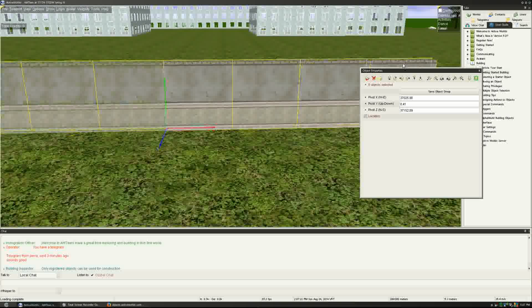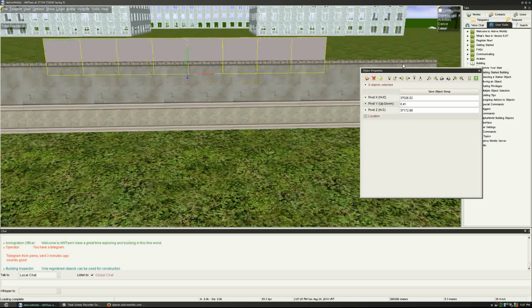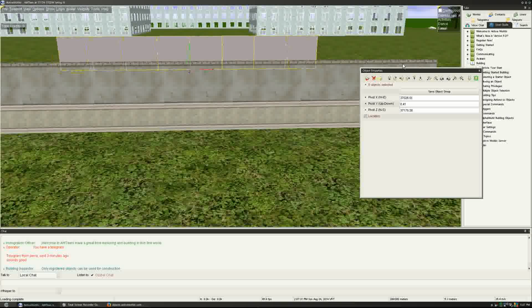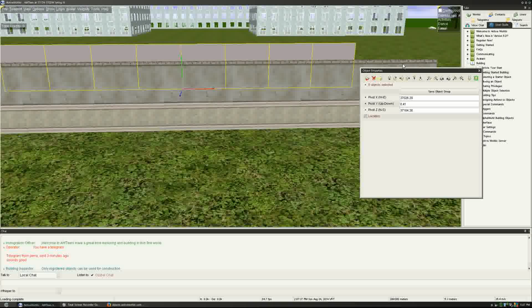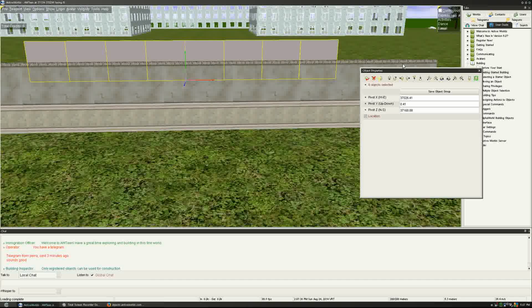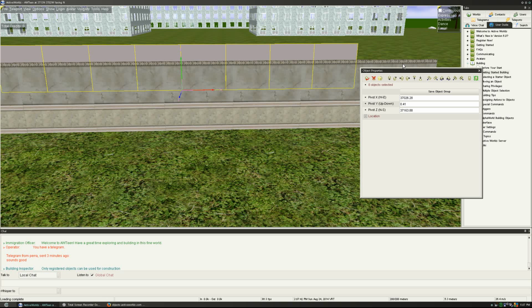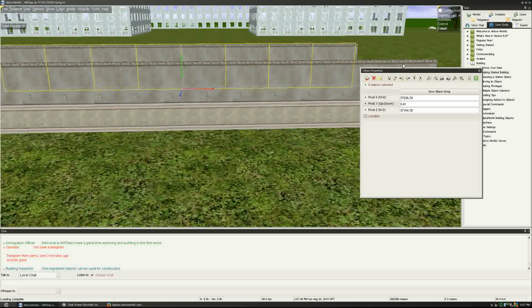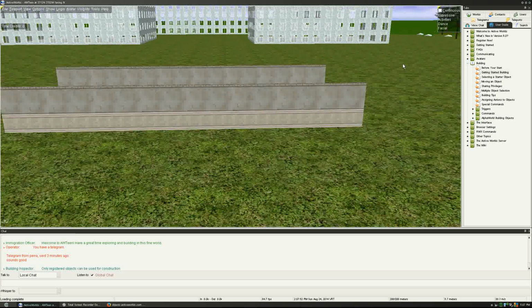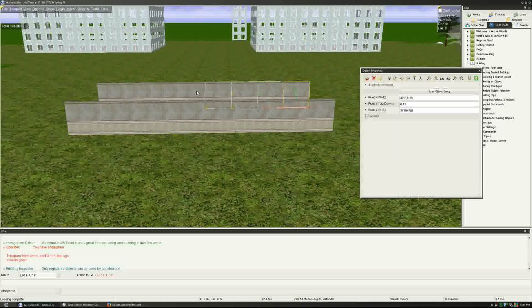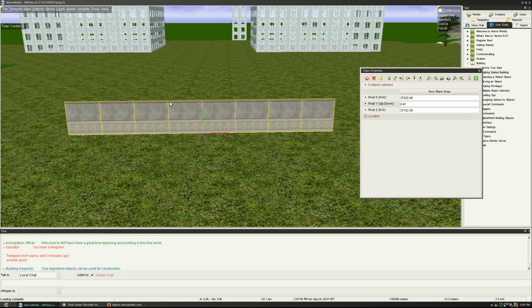Alright, now if you insert again on the keyboard, you'll see that the object is being duplicated, of course, because you've been doing that hopefully the whole time. When you move it back, you always have to move it back to its original orientation. So when you page up, or actually, when you insert, you'll see it shifts. In this case, it shifts away from me because that's my orientation. Normally it shifts to the left or to the right, depending on your orientation. So you have to be careful when you're building and you're using your shortcuts. Your objects are always going to shift a single digit away from you or towards your orientation.